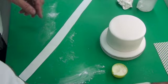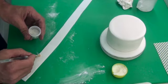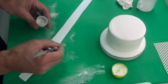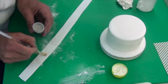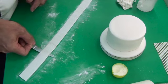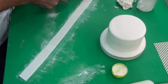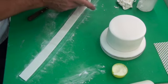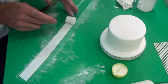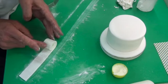Then I'm going to use some white super pearl powder just to brush over the ribbon, so that will highlight the texture. So I've brushed all the way along. Now what I want to do is just take the palette knife and slide that underneath, and then lift one end of the paste and then start to roll this up into a Swiss roll shape.